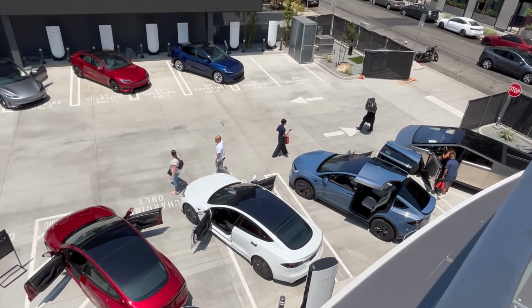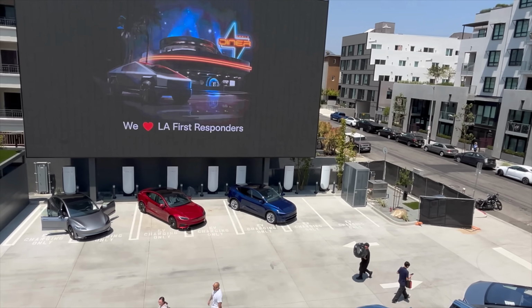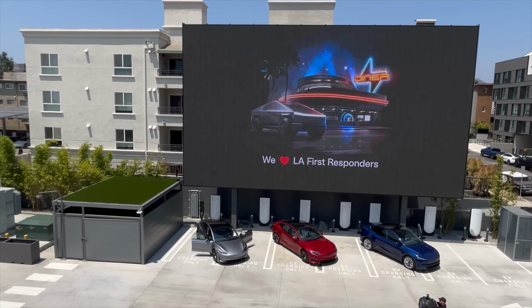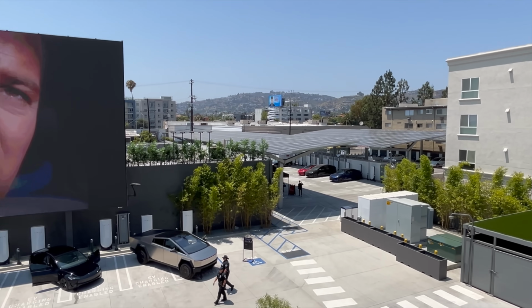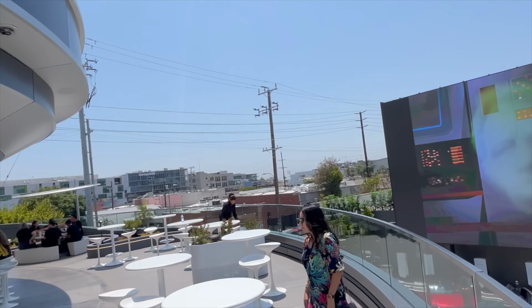But with the 2 massive Jumbotron screens, that audio can actually be synced into your car. What's interesting is you can't really see the screens from where you're parked in many parking cases. Like the screens are along the outside, most of the parking is along the outside. So I guess the screens are mostly for people who are attending. It looks like 2 screens, so I'm not really sure how the audio externally is going to be handled unless the screens are synchronized, but if they're trying to show 2 different movies, not really sure how that works.